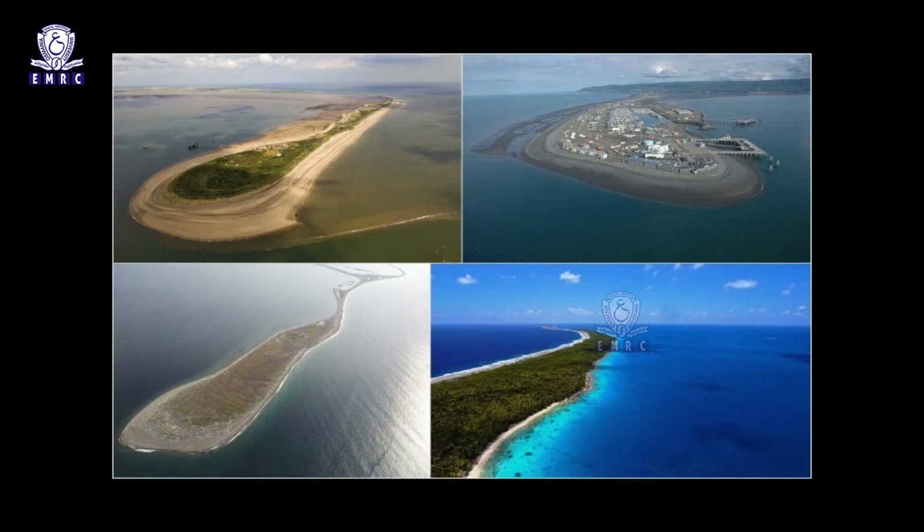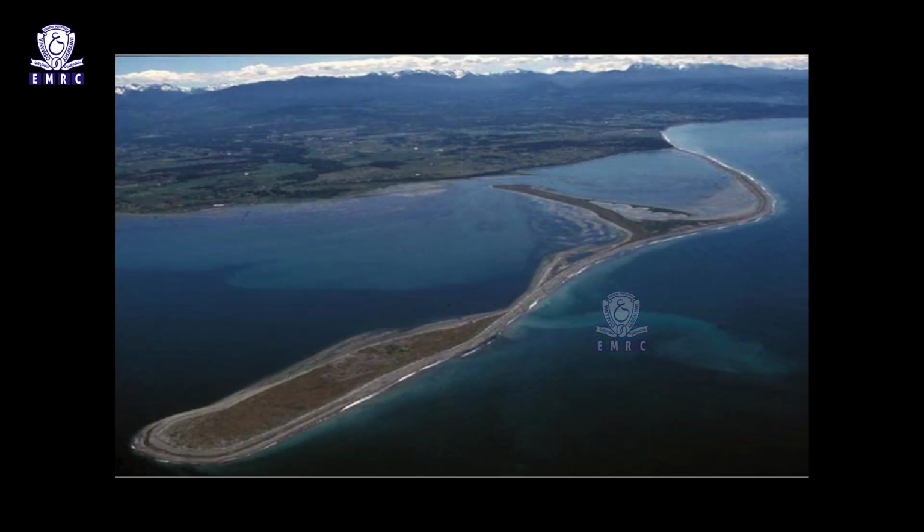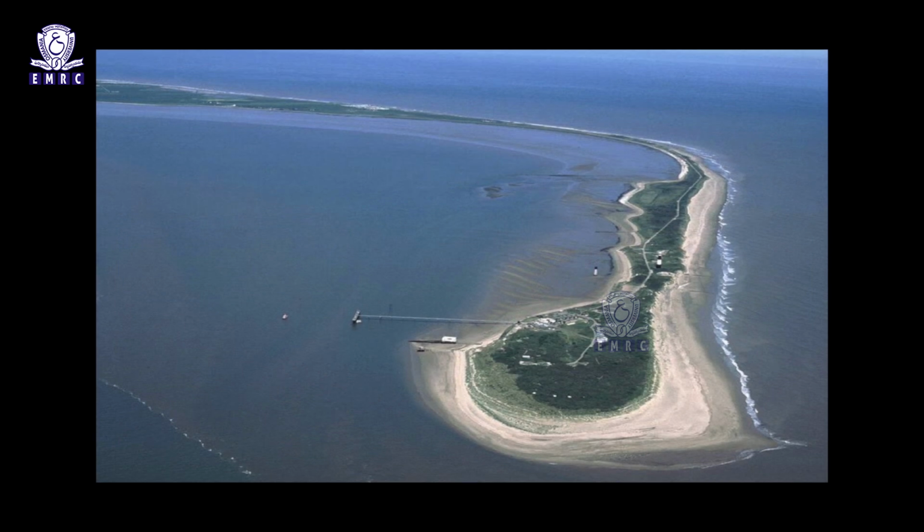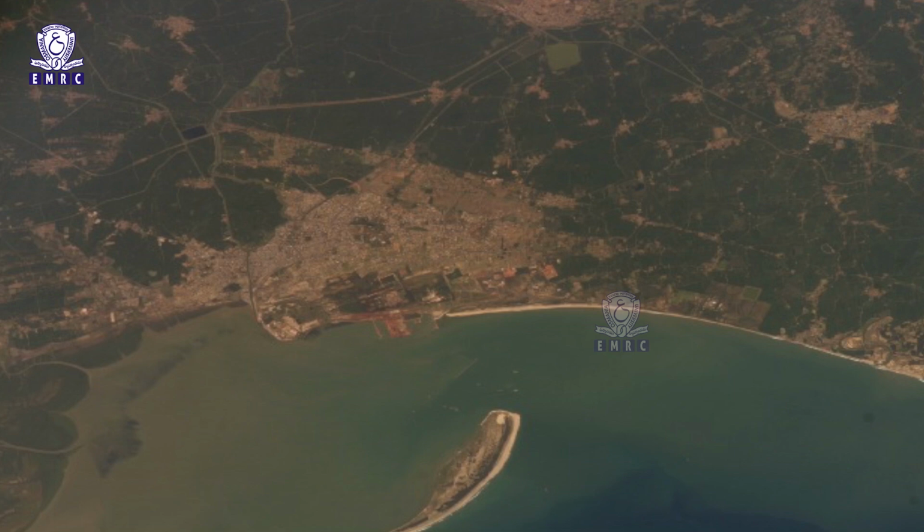Spit. If the sandbars are formed in such a way that one end is attached to the land while the other end projects out towards the sea, they are called spits. Spits may also develop and get attached to the headlands. Spits are formed by the deposition of sediments moved by the longshore drift. Spit formation is mostly seen along the eastern coast of India. A well-developed spit is formed to the east of Kakinada Bay along the Andhra Pradesh coast.